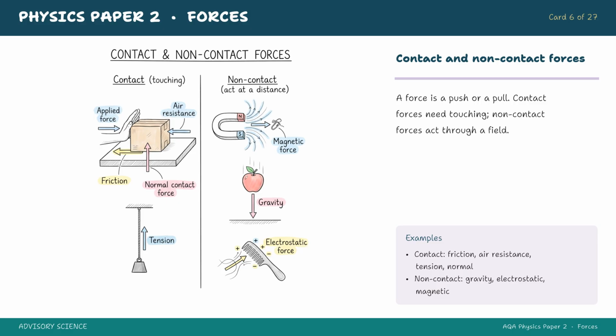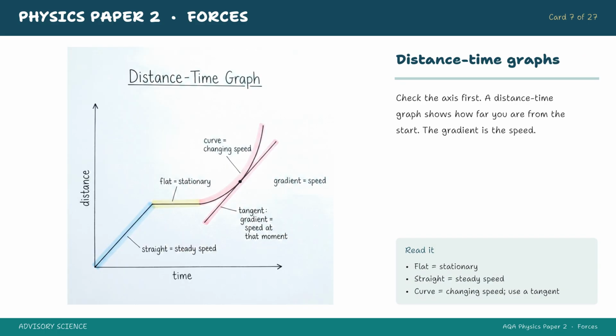Graphs are a massive trap in the exam because two lines can look identical but mean completely opposite things. You must check the label on the left axis first. So graph 1, the distance time graph. Think of this one as, how far away am I from home? A flat horizontal line means you're stationary. You've stopped moving, your distance from home is frozen. You might have stopped and had a chat with a friend, or gone into the sweet shop.